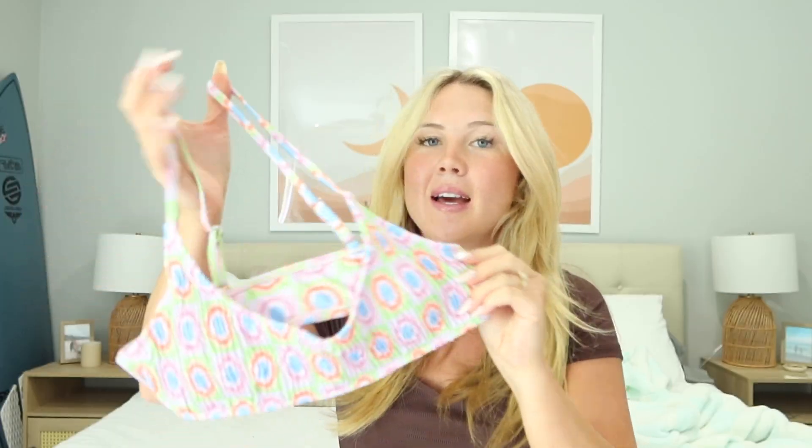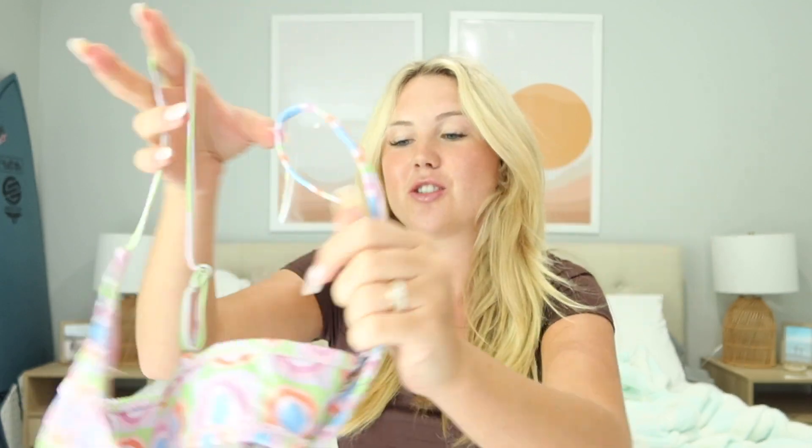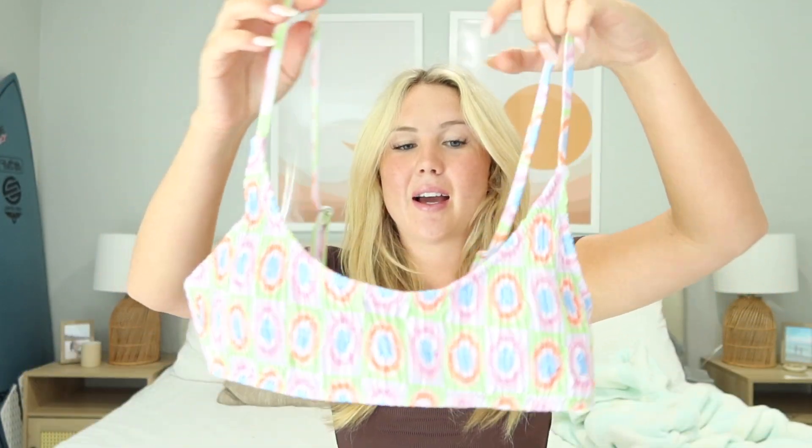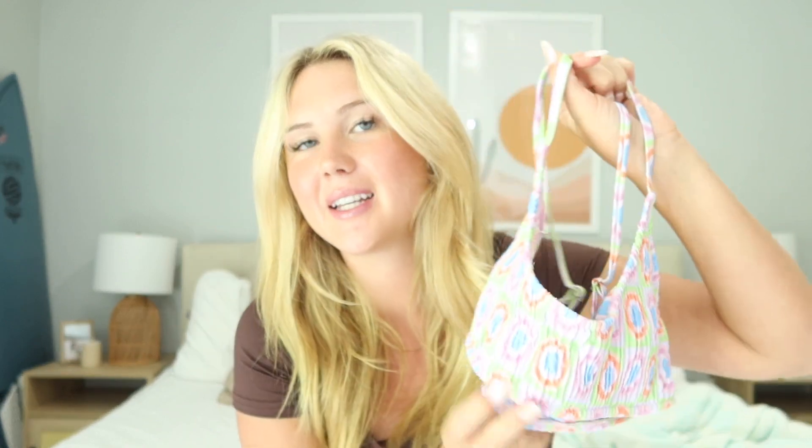The top is just a sports style top — I love these kinds of tops. I feel like they are perfect to be able to do stuff in; you can move and they're not going to go anywhere. It is that same ruched stretchy material that is just super flattering. This one was only $33 and it's on Prime. I got a size medium and it definitely fits true to size.